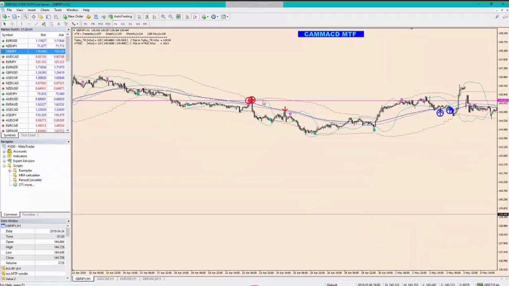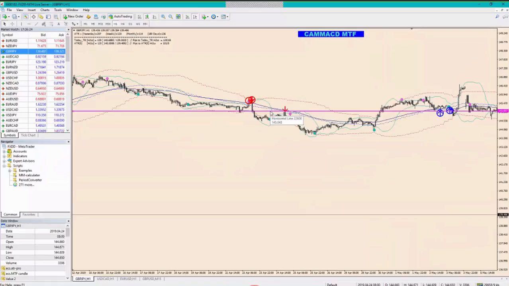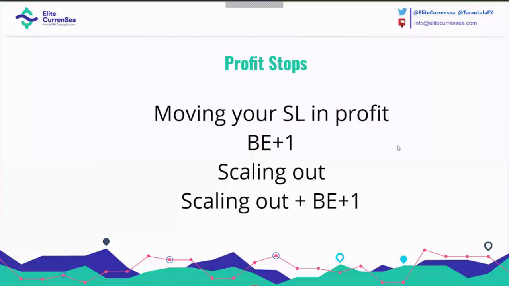So this is, let's say, the stop loss. Our entry was here. The price made a move here. We just move our stop loss to either break even +1, or scale out, putting the rest to break even +1. It's called a profit stop. And you can go away from your platform. You don't need to stare at what the market is doing. You don't care, guys. Once you take care of your profit stop, you're riding a free ride. This is how we traders call it, riding a free ride.